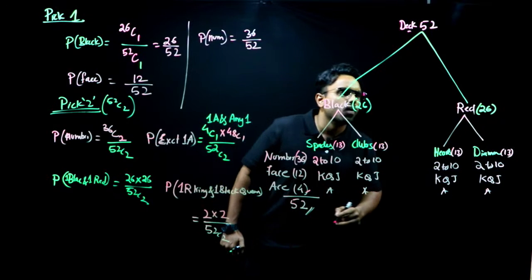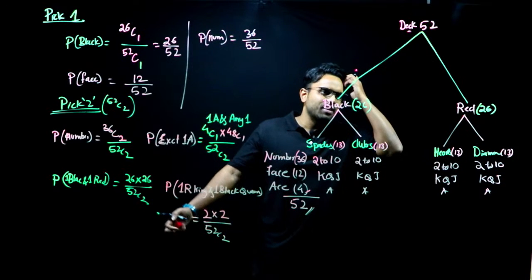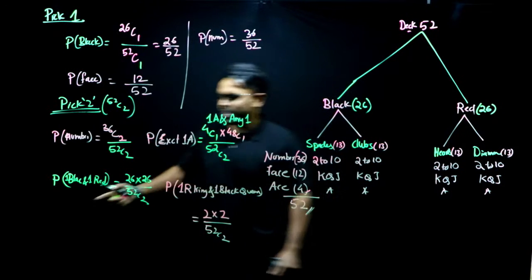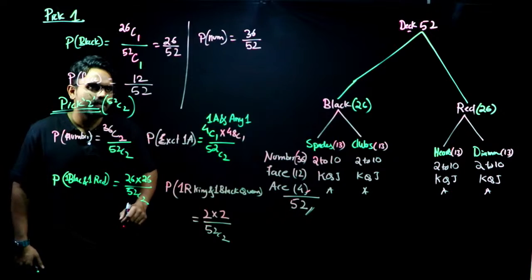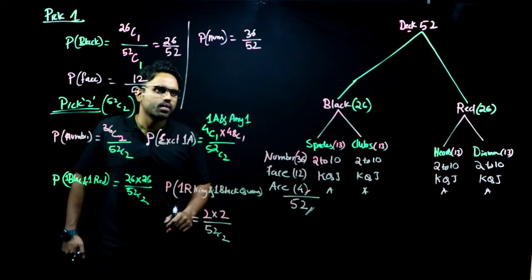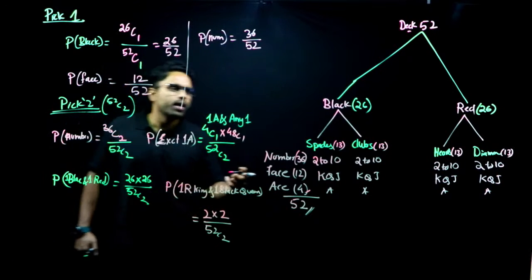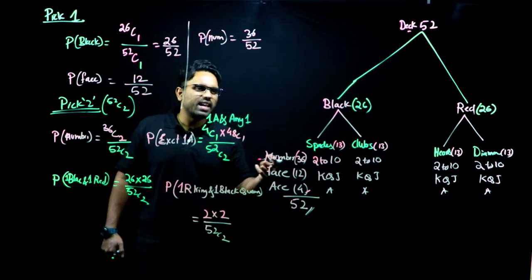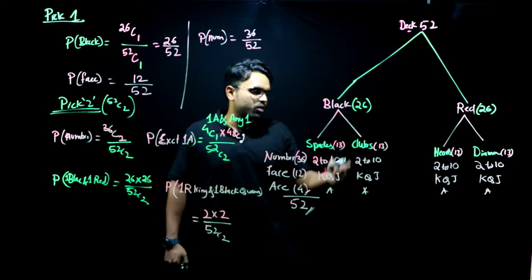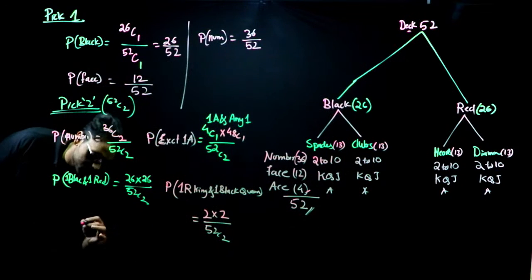Yes. One red king and one king of spades. Okay, I've close to the same question solved. So let's change the question a little bit so that it will be different for others. One red king and one king of spades. So one red king will be 2 again. One king of spades is what, dear? King of spades. Okay. Although it will be only one way. There is only one spade king, right? It will be 1. So Venkatesh, your answer will be something like this.